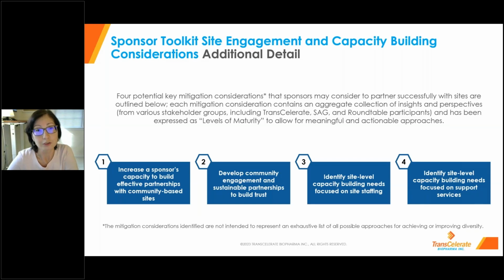Drilling down on partnerships, we know that drop-in activities don't have a meaningful and sustainable impact on DEICT. So how do you establish yourself as a trusted partner in the community in a durable way? Engagement and sustainable partnership with sites builds your visibility, rapport, and trust with diverse communities. Organizations should develop a targeted strategy to elicit critical feedback from sites on DEICT. As well, consider that you are co-identifying needs, tools, and approaches to mitigate barriers to diverse patient participation.